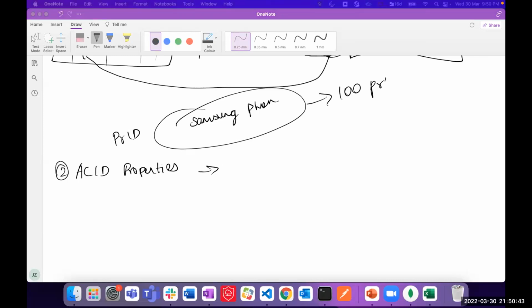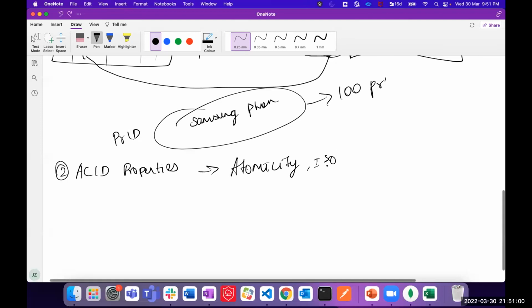Atomicity, consistency, isolation, and durability.